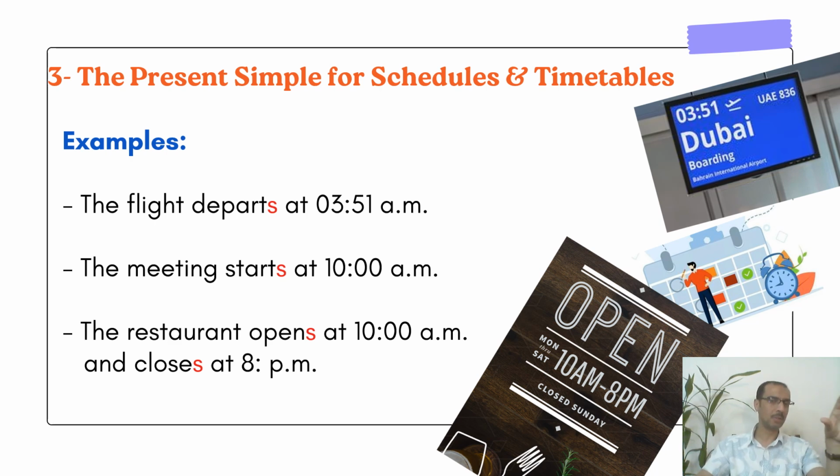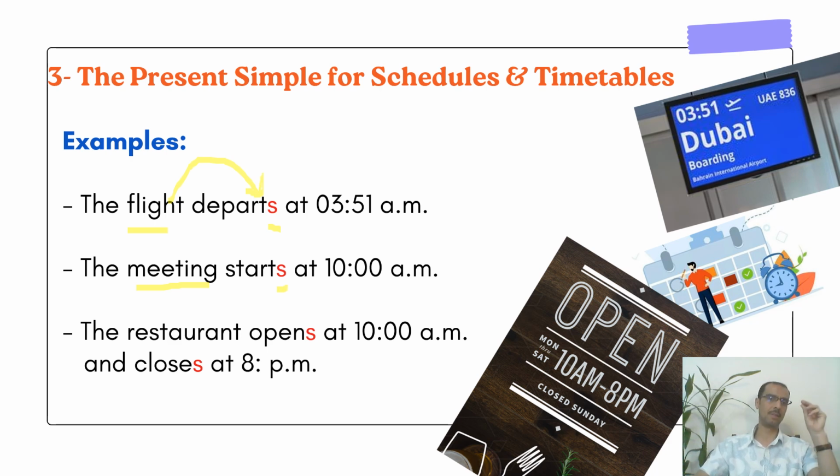You want to, for example, travel and you have a ticket. So you have to follow the timetable. The flight departs at 3:51 a.m. So the flight here, don't forget again that flight is singular, so it agrees in number with departs by adding S. The meeting, again, that is singular, starts, don't forget to add S.